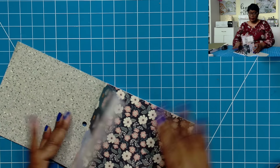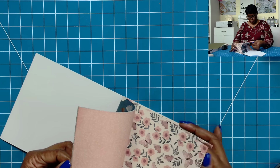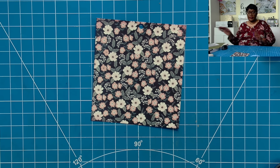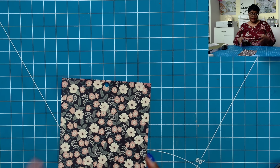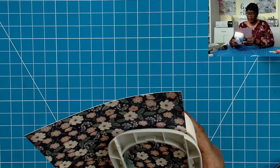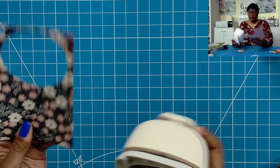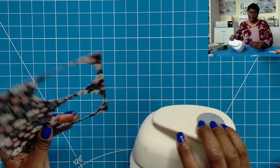And I am just going to pick out a paper from my 6x6 paper pad. And I think I'm going to go with this one. So for the flowers that I'm making, I discovered that I like them with at least 3 layers on them. First, I'm going to take my 6x6 and I'm going to punch out 2 3-inch scallops. You can definitely do this however you like.